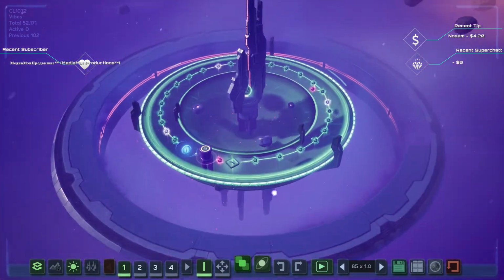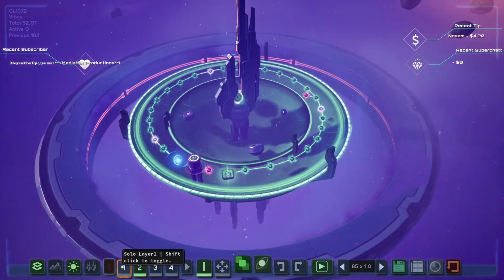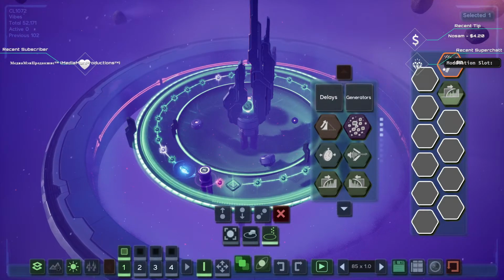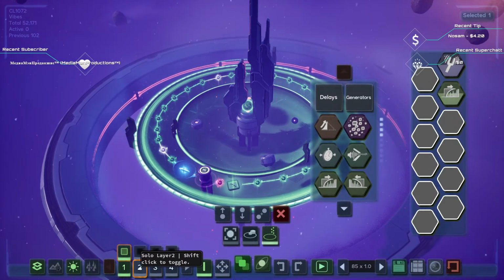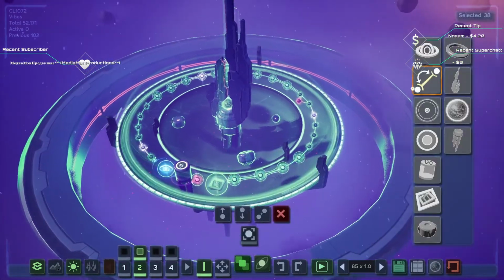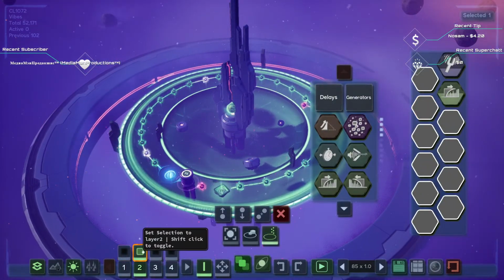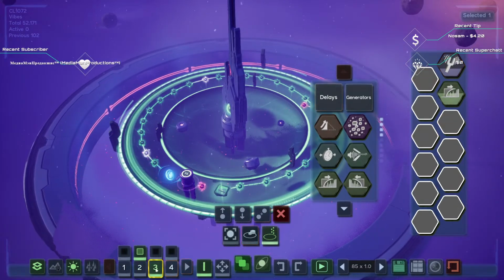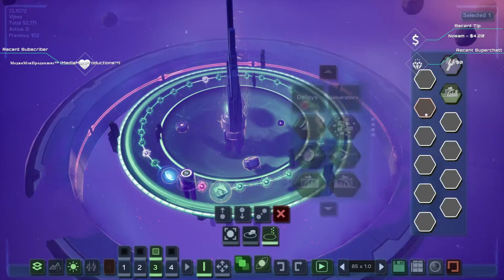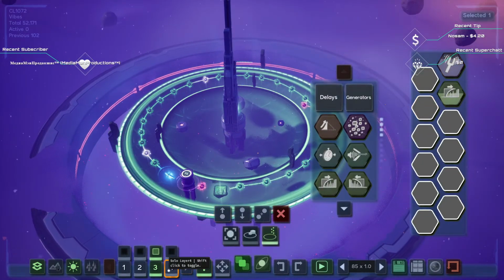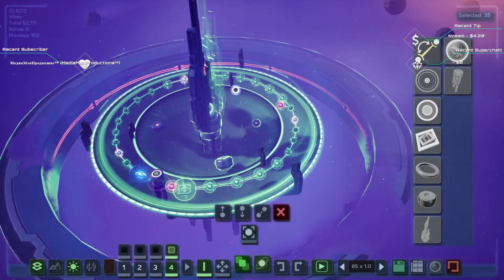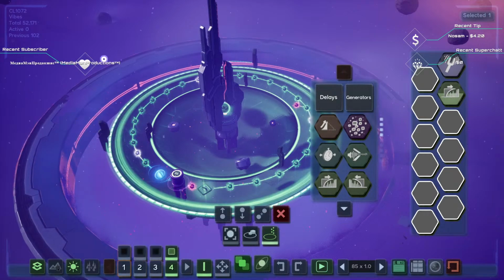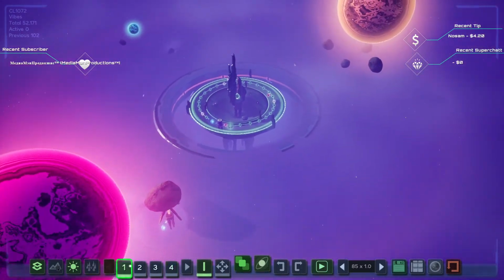Each layer looks the same, but you can see the disk in the middle changes, because this is like a little modulator. It doesn't do anything at first. It's selected on number 1. We go to number 2, and we have a different modulator selected on number 2. I could put it in these other ones, but we're not going to do that. And it's pitched down. Number 3 is pitched up a little bit. A lot of bit. And then number 4, it's pitched just like in between 3 and 1. And then it just loops back to 1.